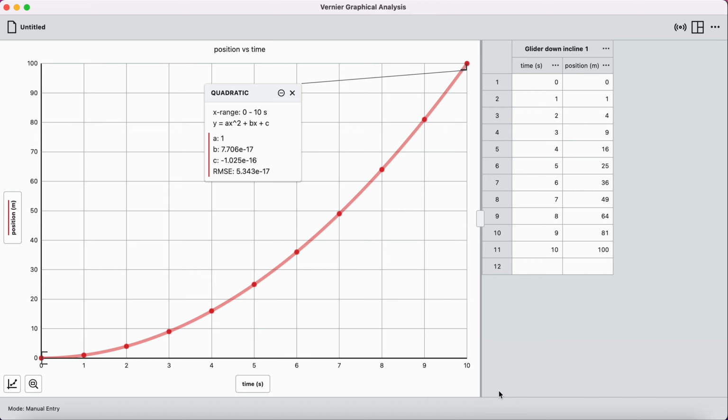I'm assuming you already know how to create a position versus time graph using Vernier Graphical Analysis. Now I want to show you how to linearize things, how to straighten out this curve so that we can represent the same data as a line. This relationship will then help us build a mathematical model using our line tools that we are already familiar with. And so you have a graph that looks like this.